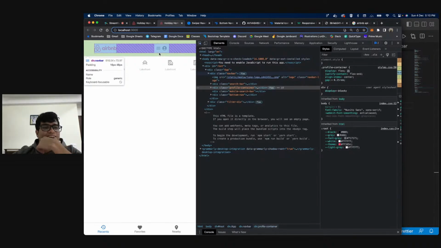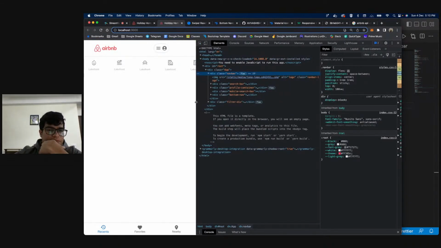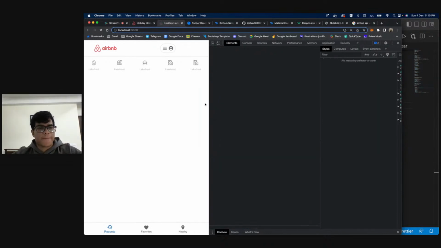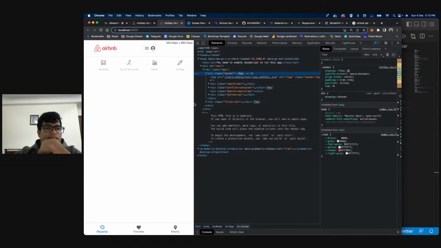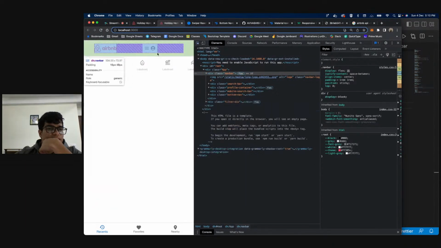Let's see what's going wrong over here, because space between should mean that this is towards two opposite sides.